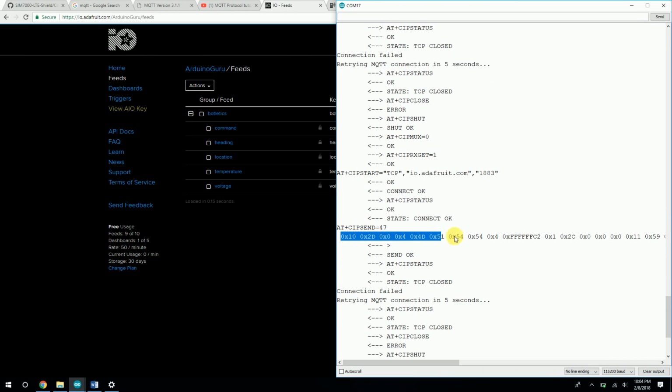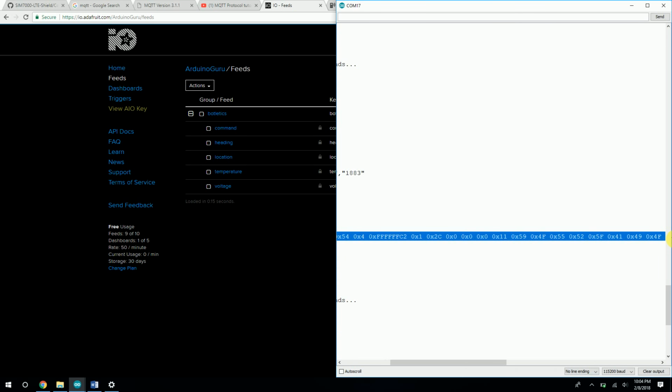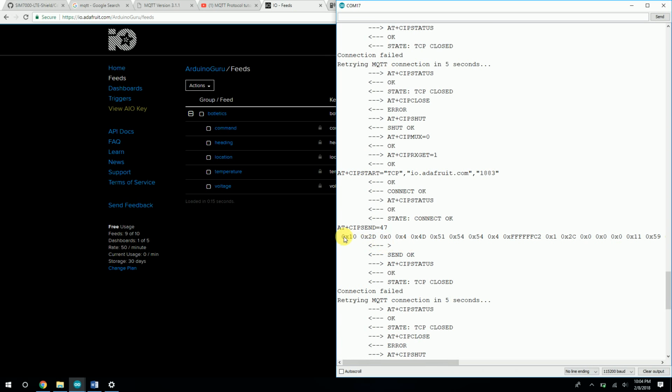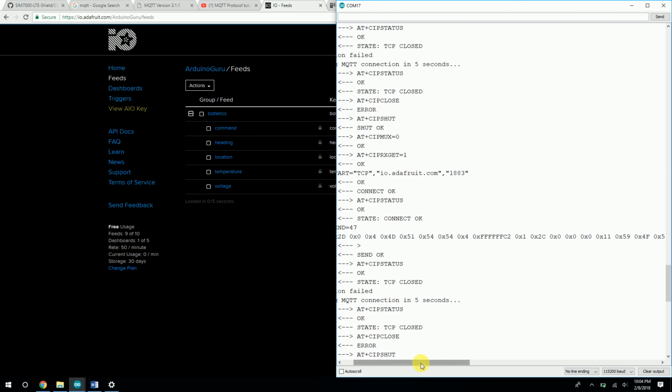Basically, it sends this gigantic string of hexadecimal numbers here. Basically, that's just the packet. That's the packet that it puts together and sends.